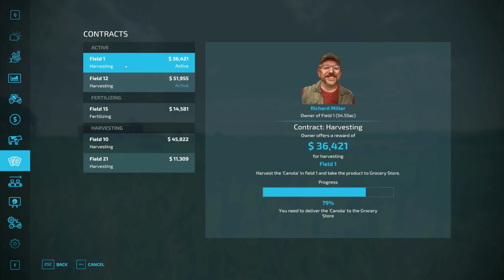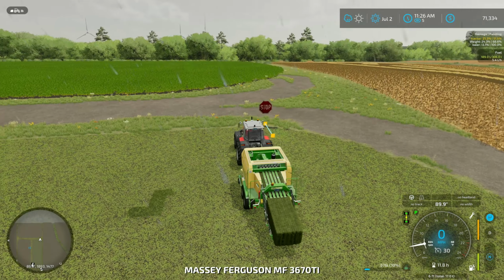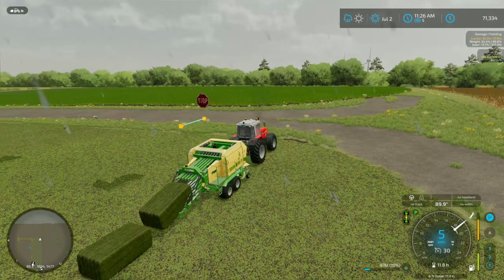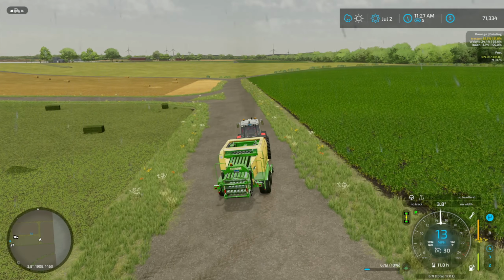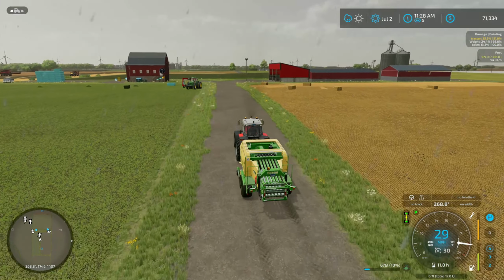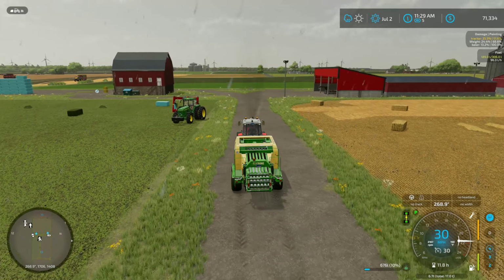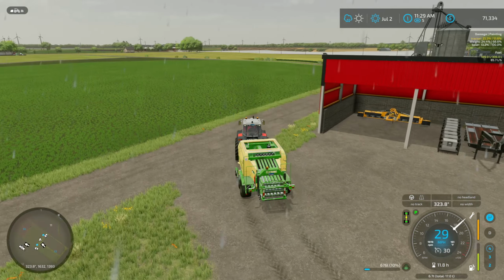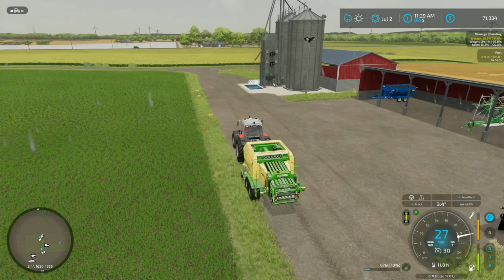But while it's raining, we really can't do anything there. I am going to get this and put it away, and then I'm going to hop in the John Deere and get these grass bales wrapped, just because I don't want them getting too wet. And also, if I can, I'm going to try and get all the straw bales off the field and into our shed as well. Because again, I don't want those getting too wet.